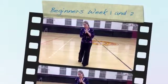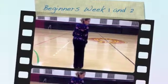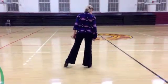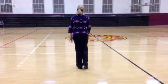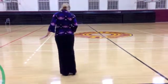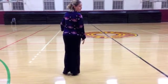I'm just going to show you real quick the footwork for the box, left box. So we start on the right foot, we step forward on the left foot, side on the right foot, and then we close the left foot to the right foot, changing weight. Now I step back on the right foot, side on the left foot, and I close my right foot to my left foot, again, switching weight. And you repeat this over and over again.